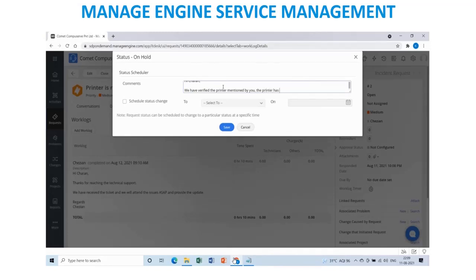So to handle that, I'm just going to keep the ticket in pending, and I'll provide the reason why I'm keeping the ticket in pending, because just like that I cannot put it in pending. The user will escalate the ticket to some other manager or some other people. So we should not blindly put the ticket in pending. Instead, we have to mention the reason why we are keeping the ticket in pending, and when the system will be up or when the issue will be resolved.